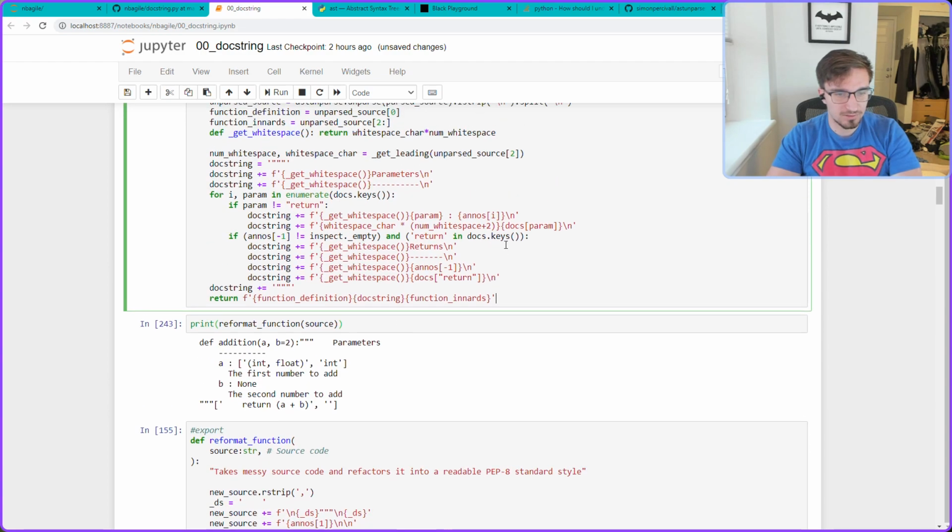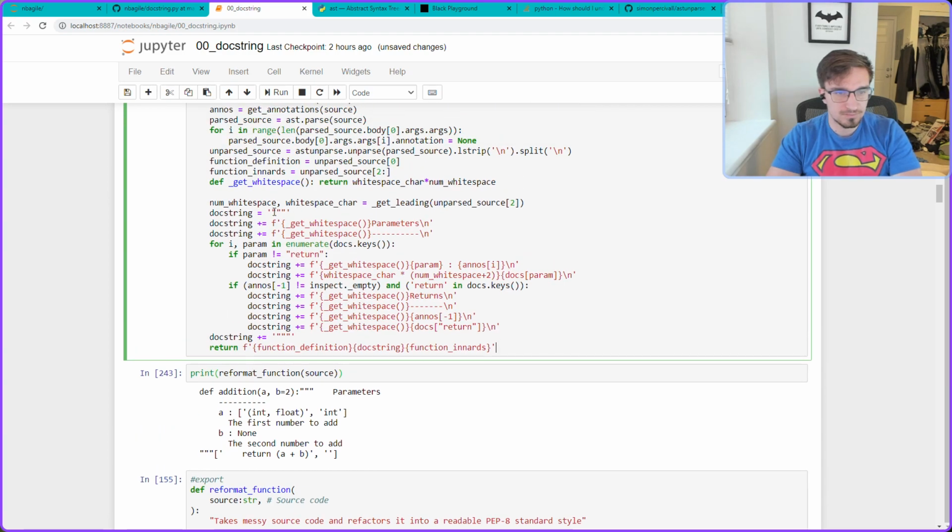Or format something a little better. Oh, that's what I messed up. Everything needs get leading white space. And this one doesn't need a new line. We'll make it have a new line. There's no harm in that.